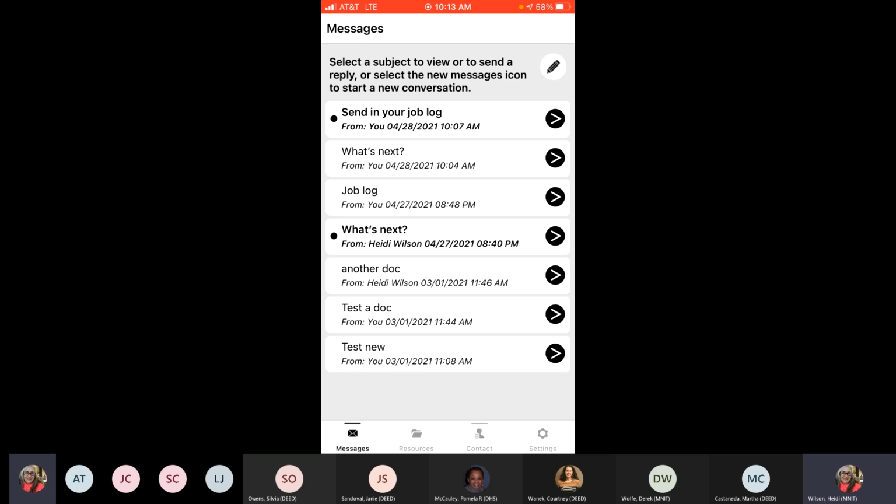Sometimes we've been asked, how will this be better than an email? Well, I think that's one of the ways that it's better. I think also that on your end, as staff, you'll be able to easily case note this information, and it will be saved in Workforce One so that you don't have to worry that now the messages you had in your phone got all deleted.